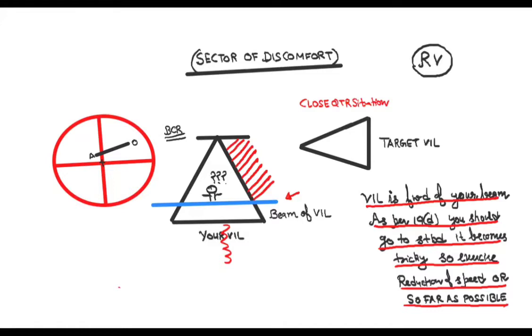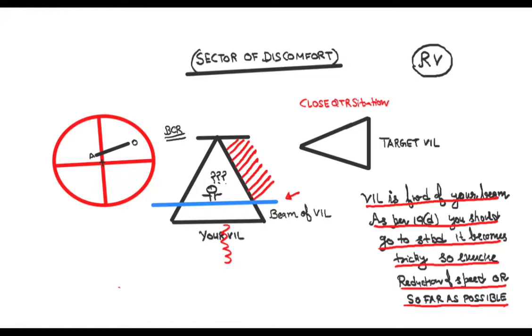Okay, so why I'm calling it a sector of discomfort? Obviously the vessel is forward of your beam, but if you would have altered to starboard, in that case you would have come into a close quarter situation with that vessel, or maybe you would have banged that vessel also. Instead of that, what you can do is a reduction of speed. Other thing is that so far as possible you can take a leverage of that also, right?